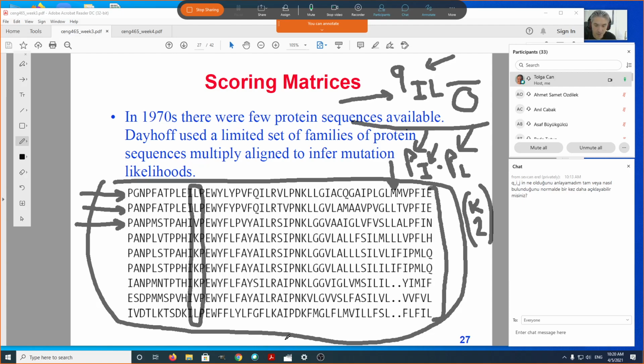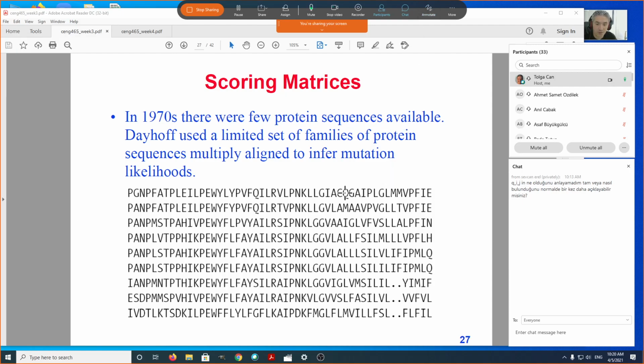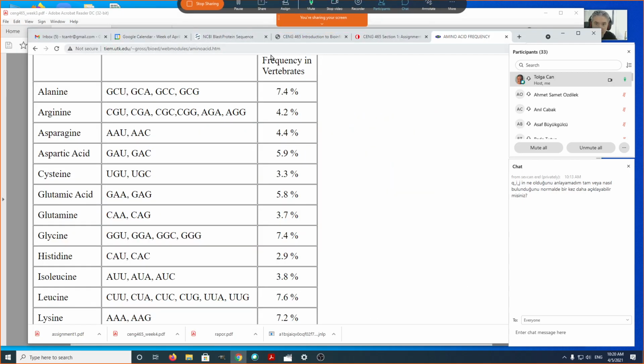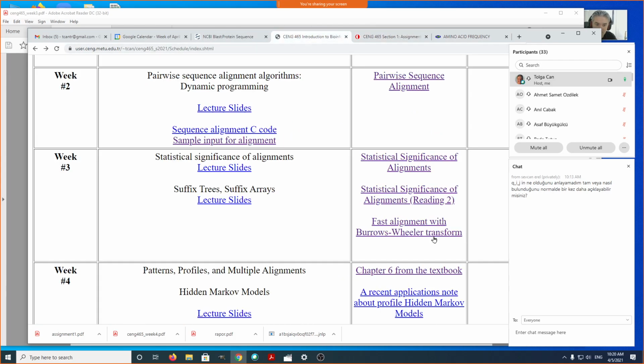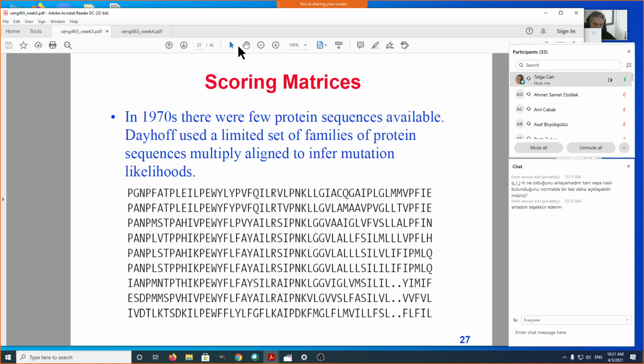Okay, so if this is not clear, I suggest you read these additional readings on the course website, and it will help you to understand how they are computed. Also, you can directly refer to the original paper of Dayhoff et al. They are probably also describing it there. I'm not specifically saying this to you, but anybody who feels some difficulties here, please read the papers by Dayhoff et al. or these chapters to get a better understanding of these. All right.